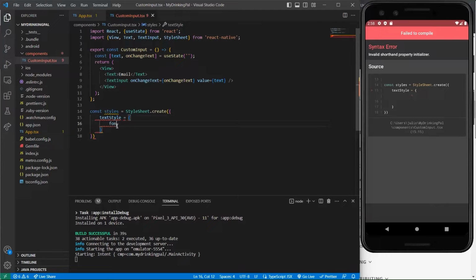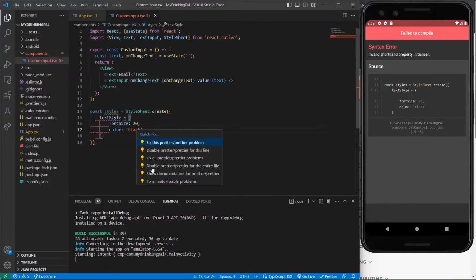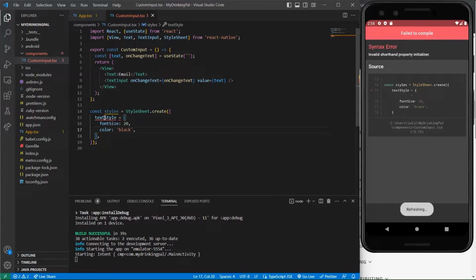We need font size. Let's give it 20. Font family, we can give it some type of font family. It doesn't give you the options, but I'm just gonna do color. Let's give it black. I'm not sure if this is gonna let me do it without the hex symbol, but just to be safe, actually, it's not an equals.